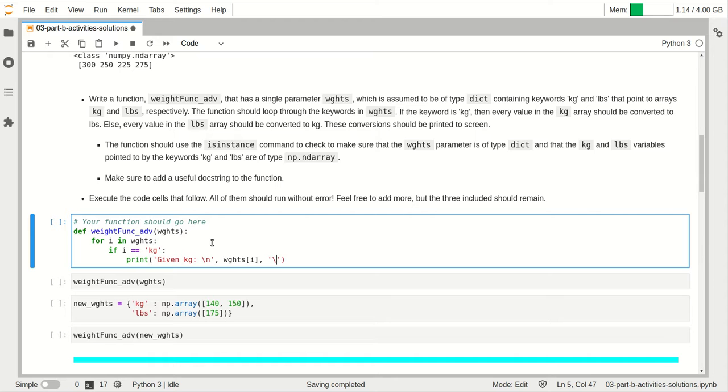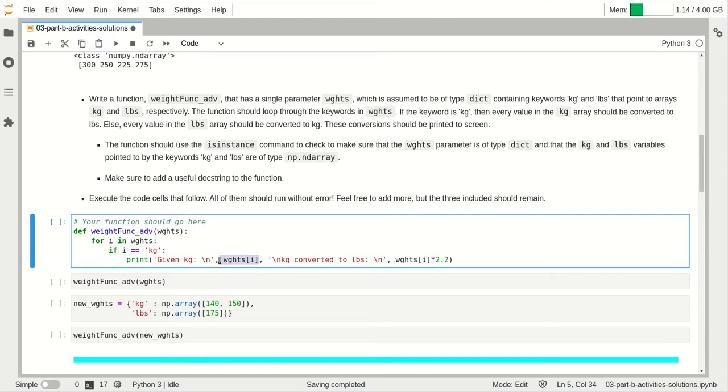Then I can do a new line again and say this is in kilograms and it's converted to pounds, and put it on a new line. Then I take weights[i] times, let's say, 2.2. Roughly speaking, whatever exact numbers you use is fine, but every kilogram is about 2.2 pounds. You could have used a more accurate constant if you wanted. The point is really seeing the structure.